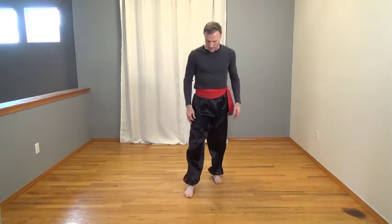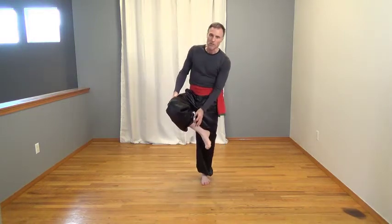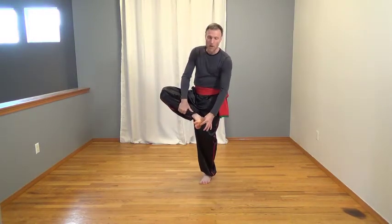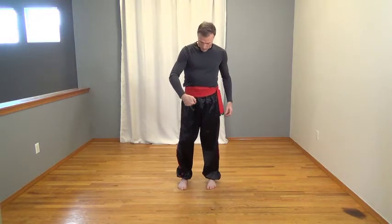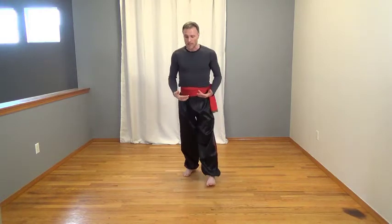Okay, so again, you're hitting with the top of your foot, and you're coming right up under the groin and upward, in this direction. If we switch this, which we're going to, and use the ball of the foot, that allows the target to be the front of the groin, or the pelvic bone, the bladder, the solar plexus, or even under the chin. Whereas the instep can only come up and under. But if you're close enough, and you have the target, you drive that up there, that can be a fight stopper right there. So here's how we're going to train this.